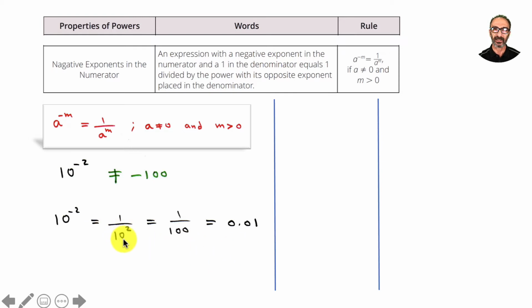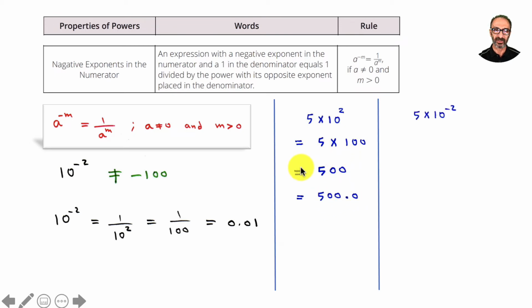Let me support that using scientific notation, even though it's not our topic. But it's part of the game. 5 times 10 to the power 2 means 5 times 100. And if you see the 5 as 5.0, you move the decimal to the right 2 places, and it becomes 500. Which makes sense. 5 times 100 is 500. And that's kind of like showing that I moved the decimal to the right 2 places.